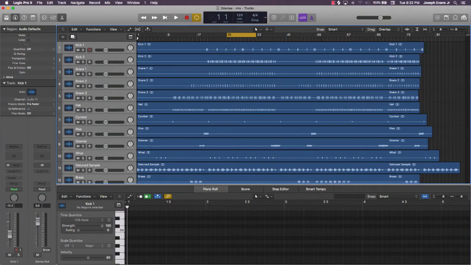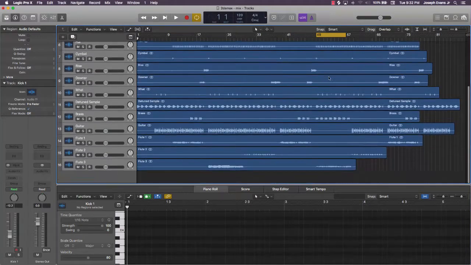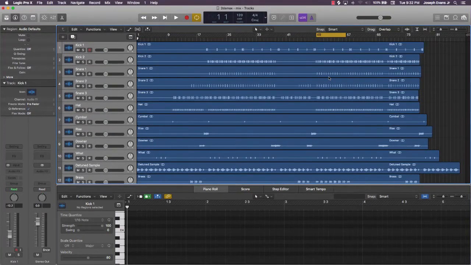That's what you want to do. You want to find a real busy part of the song, primarily like the hook or something. You know what I'm saying? So I'm just going to go over here to one of these sections, and then we'll start listening to what we have going on. So let's go ahead. The first thing is to listen.